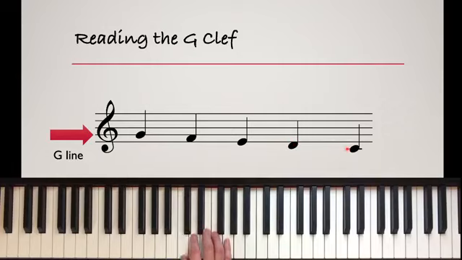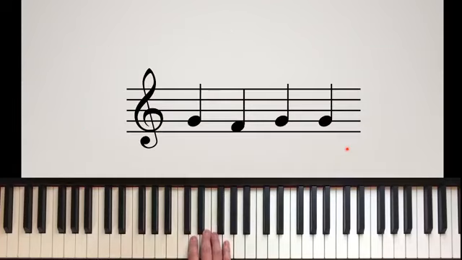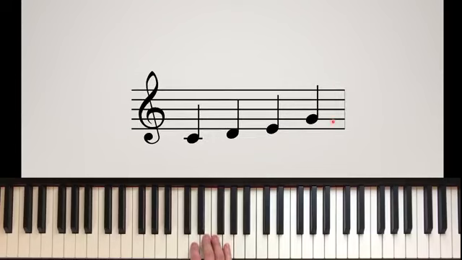Okay, so challenge for you. Here we go. Can you work out what those notes are? Well, the answer is, of course, there we go. There's our G on the G clef, and we've got G on the G line. We go one step down, and G again. Okay, well done.